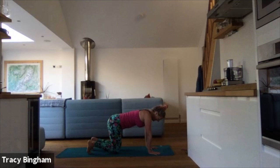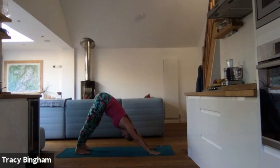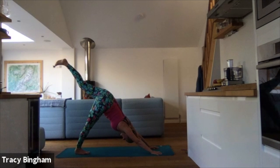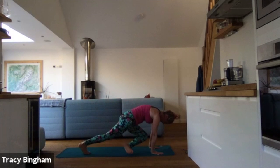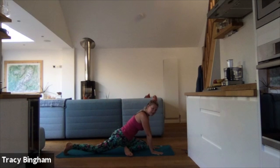Well done. Okay, so you're going to go from downward facing dog. Gently floating the left leg up behind you. Bring it forward so the left knee comes to the left wrist. Place the foot down, place the knee down, and moving into pigeon.